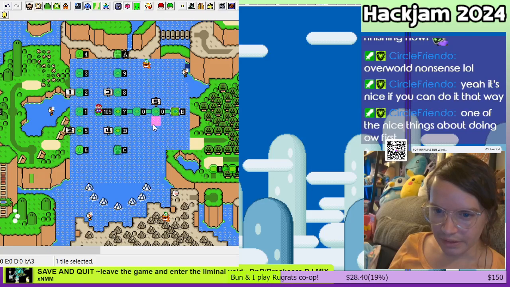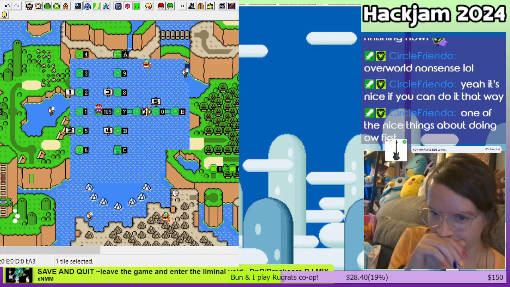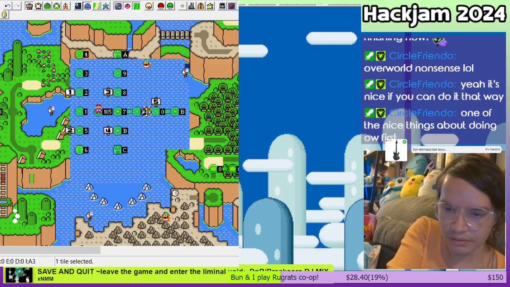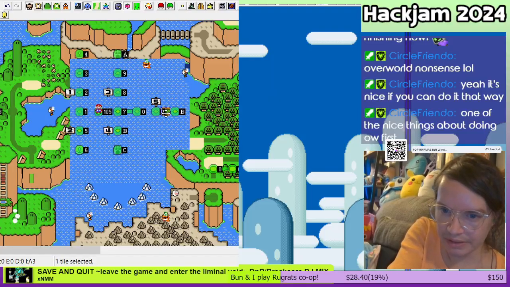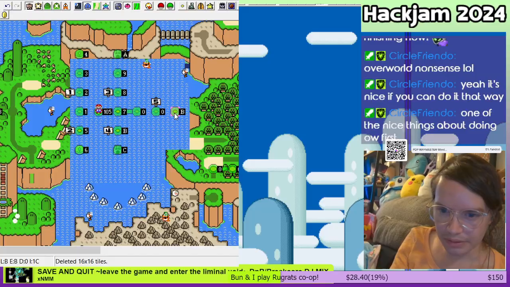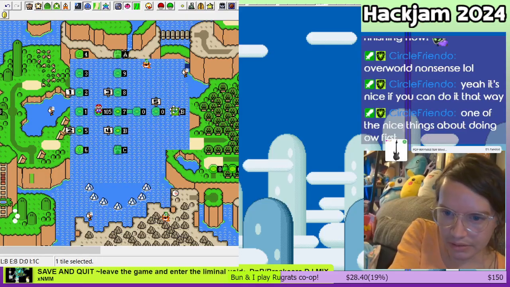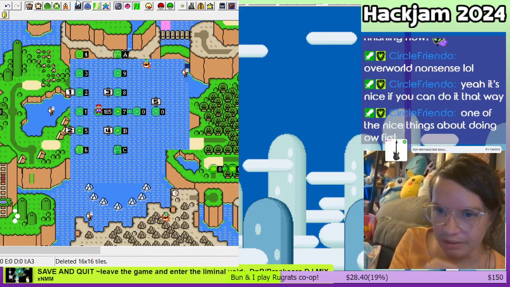Okay, and then theoretically, this tile would exist after event A, and then this tile would exist after event C, which would allow you to get to level D in event D, which I guess actually needs to be unhidden.